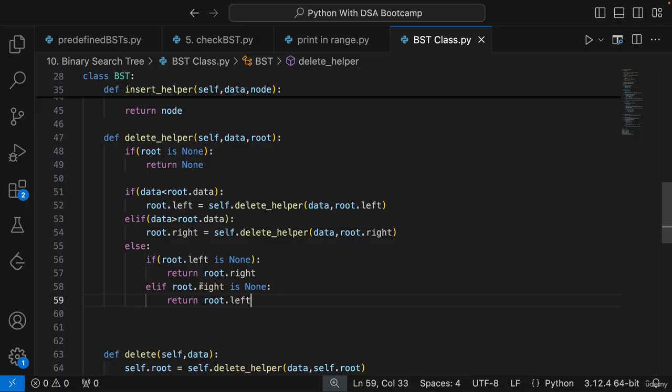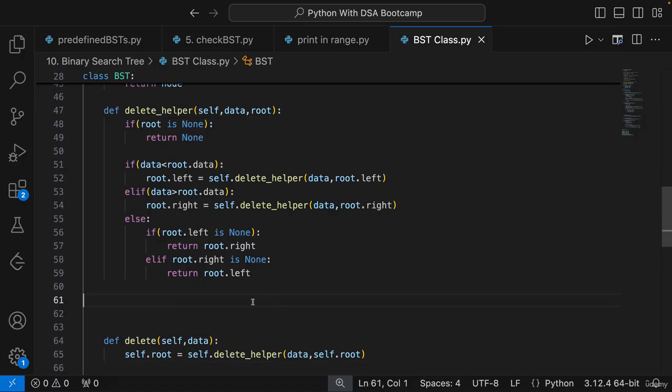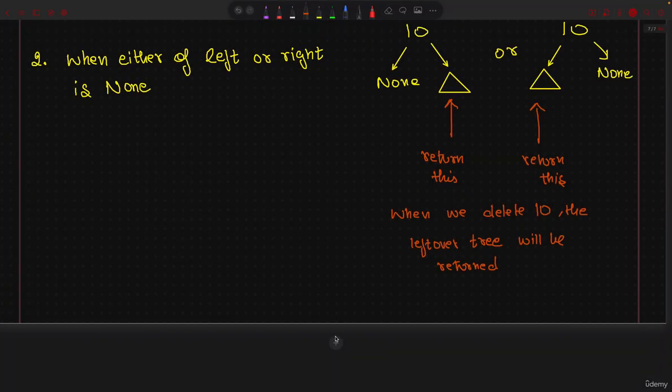So till now, I'm pretty sure each and everything will be clear. We have just handled the case. Initially, we are calling recursion. In this case, if we have tree on either of the legs, the right or left, I'm just returning that. Now comes the most exciting case of all, which is when both right and left are present.